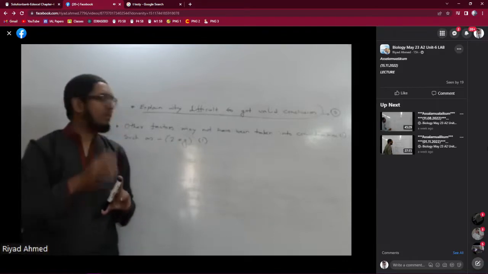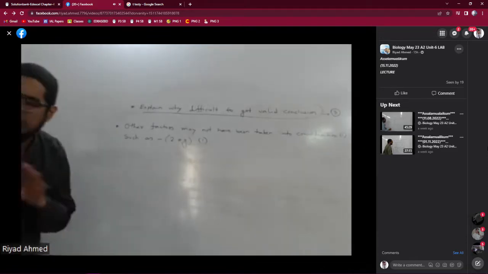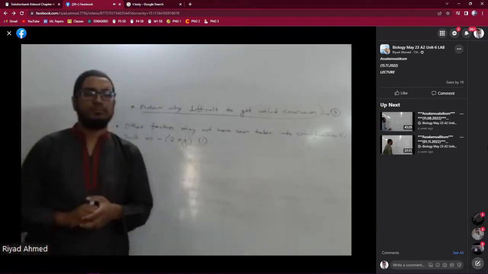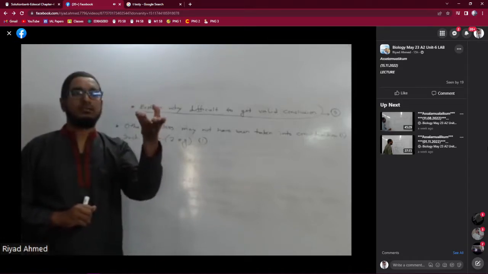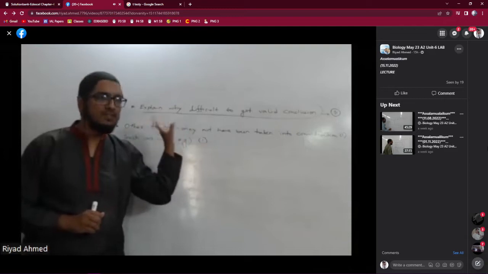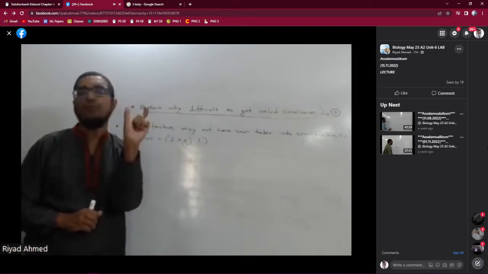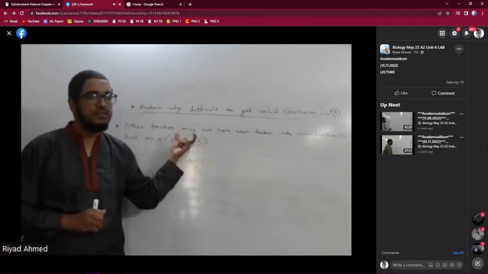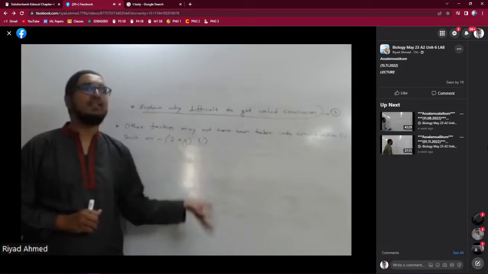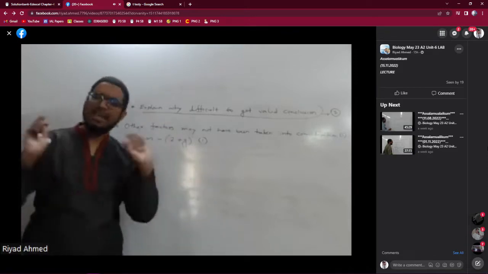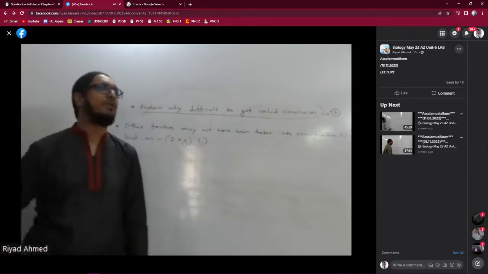Clear? So remember, other factors may not have been taken into consideration. If you mention this statement, you will get 1 mark. Then, such as, what are the factors that they did not mention in the experiment? Just write down their names. How many? 2. 2 variables you have to mention. It depends on the question. It can be temperature, pH, light intensity, mass, type of exercise, nutrient, anything it can be. Just mention the 2 variables, you will get 1.